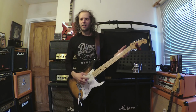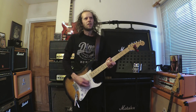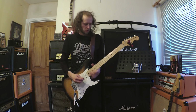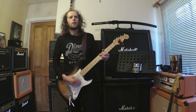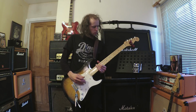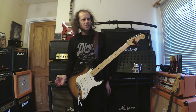Uneven. When you get a real nice neck pickup tone, as soon as you go to a bridge pickup, it's kind of too thin. There's no consistency. If I put the bass up to about a quarter, it's not bad, but now the bass on the neck is a bit fat. Well, maybe not. It's not bad. That's not bad at all.